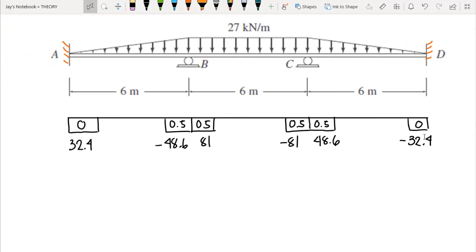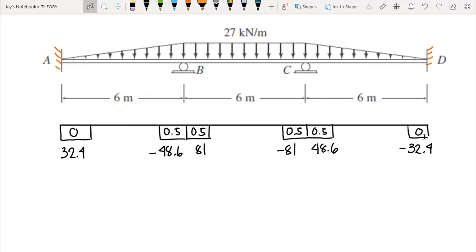Again, the alternative approach can only be applied if we have hinge or roller supports on the farthest point of our beam. But in this case, we have two supports at both ends, so that means we will be using the general method. So the second step here is multiply the fixed end moment to the negative distribution factor. So we have 32.4 times 0. So we have here 0.